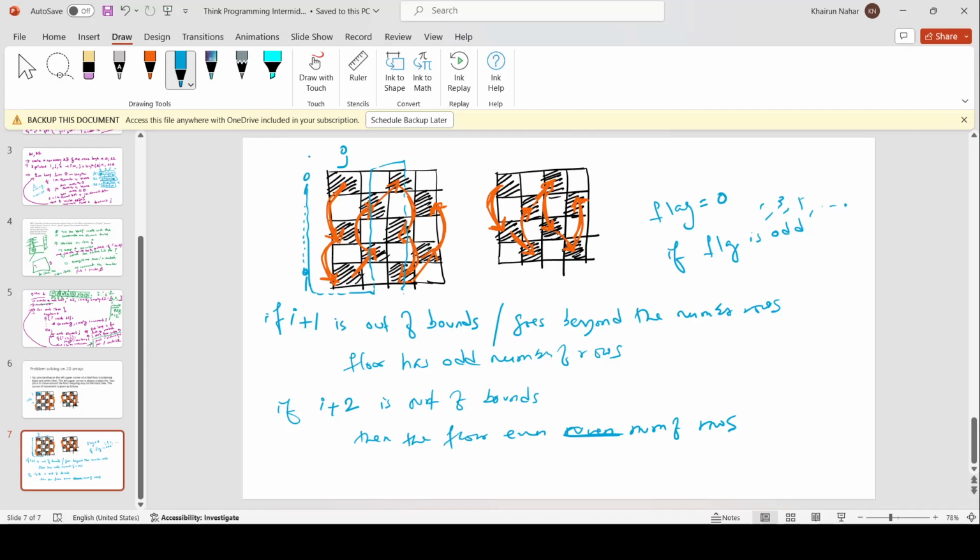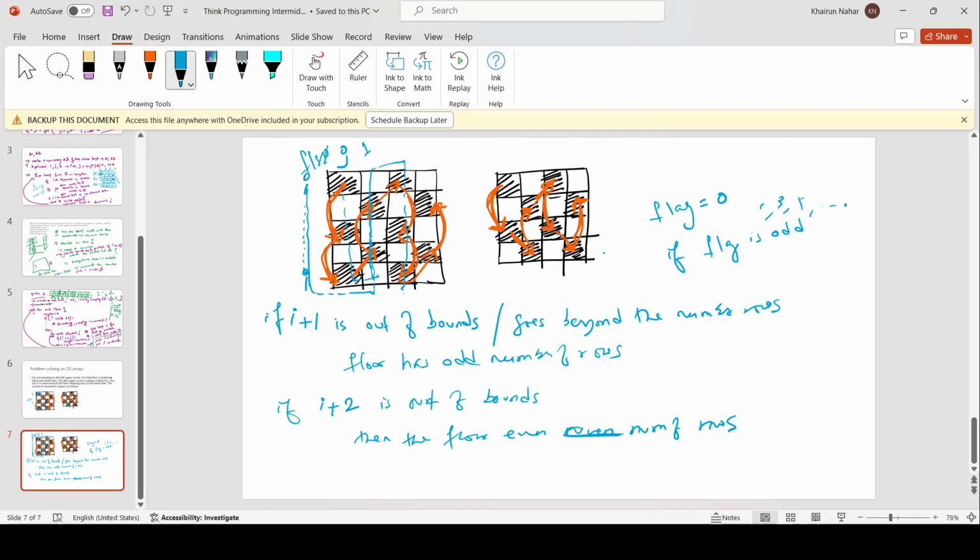So if flag is 0, I is moving downwards. So you move to the next column, you increment flag from 0 to 1. 1 is an odd number, it means that I should move up. Okay? So we can use a flag to determine whether to move down or move up.